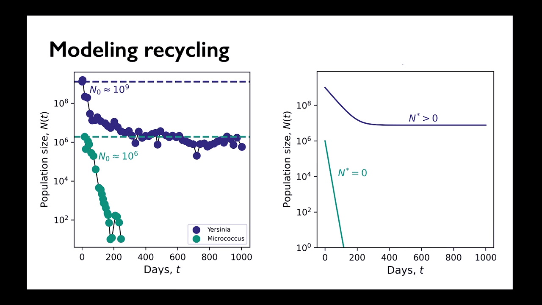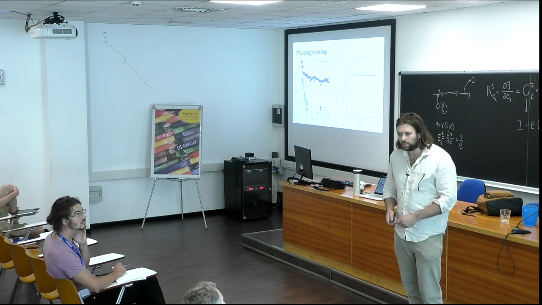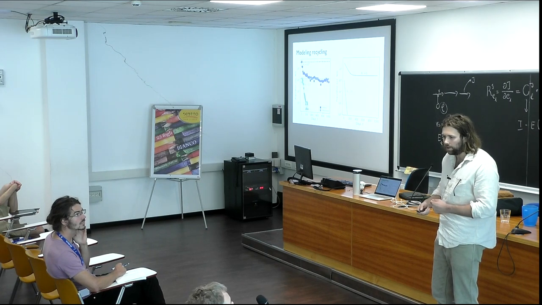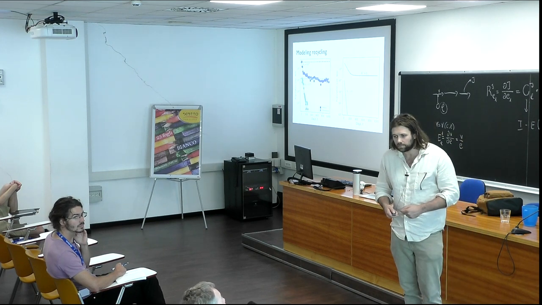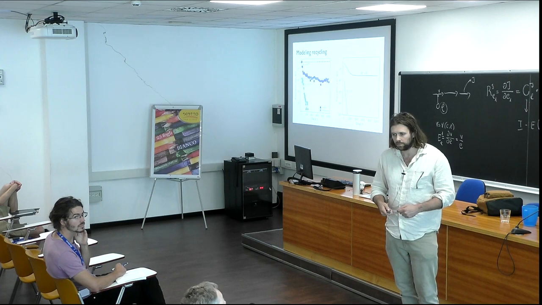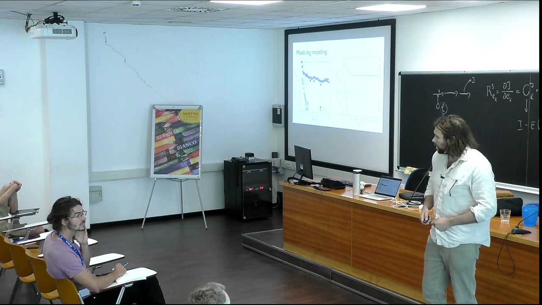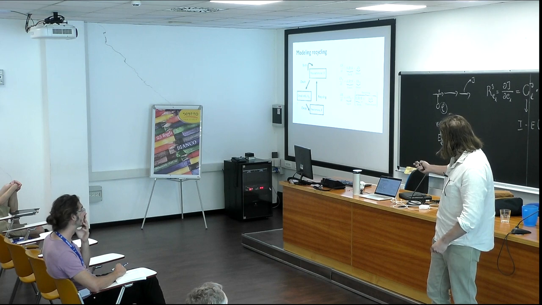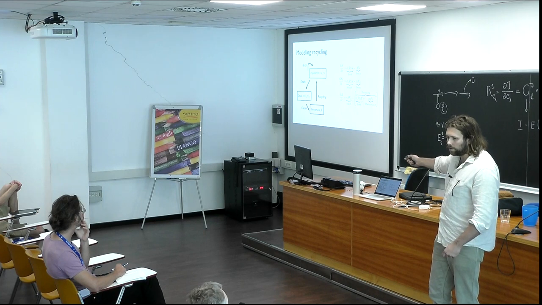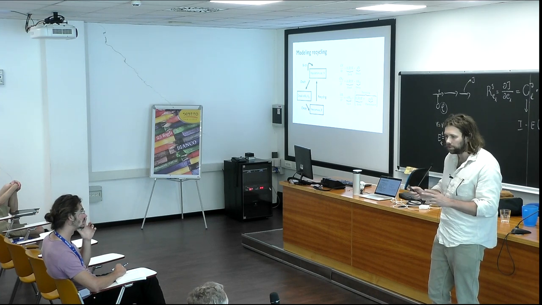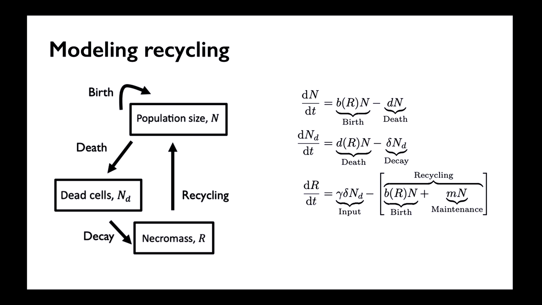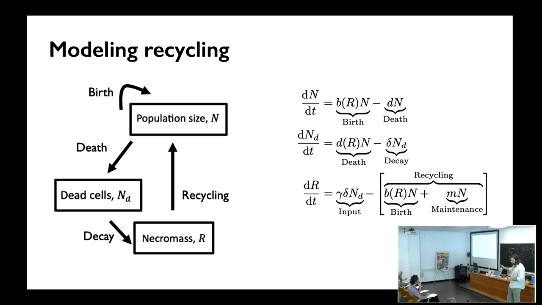Q: How do the cells know how many they are — every cell needs the same amount to survive? A: They don't know — it's the flux of initial dead cells that's determined by the initial number. Q: But if you have ten times as many cells, the flux of dead cells is ten times as big, but it's also taken up ten times as much by ten times as many survivors. A: The position of the stationary state is primarily determined by the maintenance and the birth rate terms. Capital R in the equation is the concentration of some resource excreted by dead cells — we haven't identified the singular limiting resource, but R is what gets consumed to meet energetic demands.